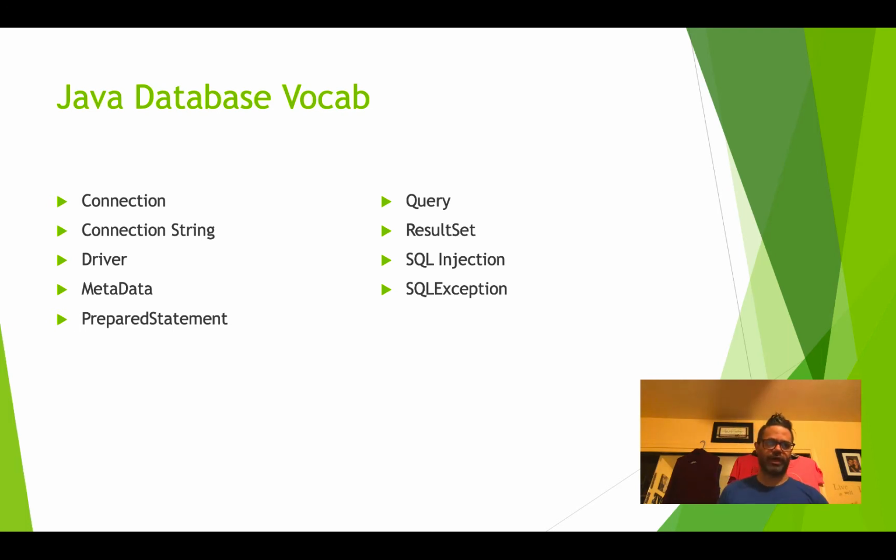Again, I want to start with that vocabulary. This is the stuff you want to make sure you're looking for as we go through this video, as well as some of the others we're working on, so you can make sure you understand the things we're specifically looking for. Just a quick review: the terms connection, connection string, driver, metadata, prepared statement, query, result set, SQL injection, and SQL exception are things you definitely want to be looking through as we work through this. So again, keep that vocabulary in mind as we go through this, because we'll be coming back and using those terms as we go through the entire process.